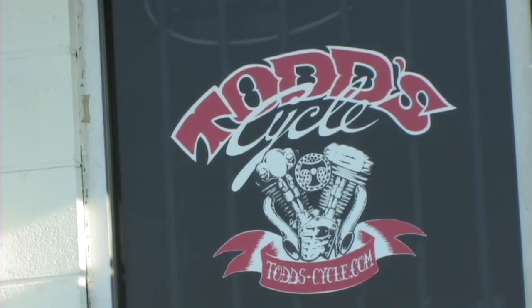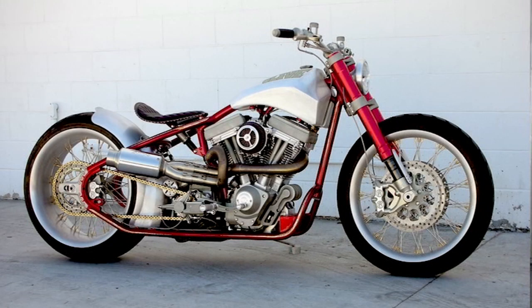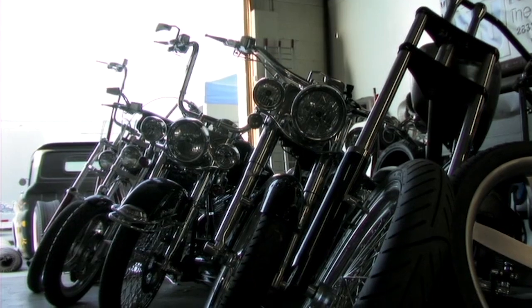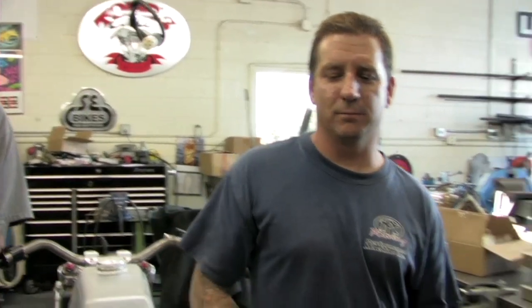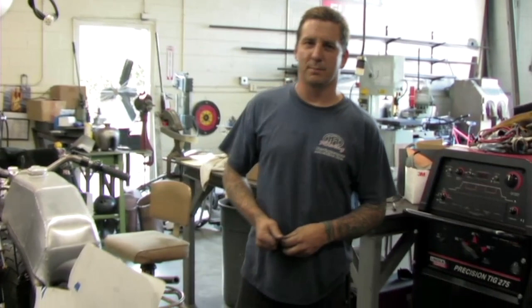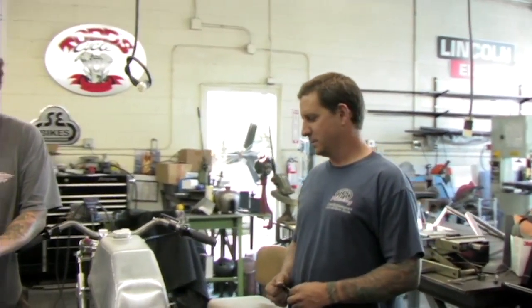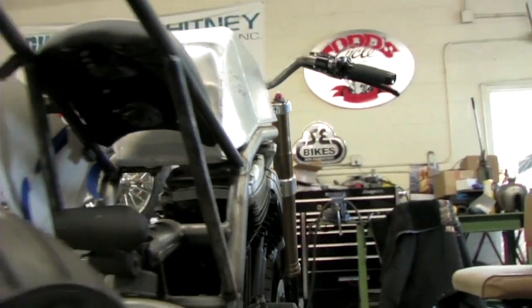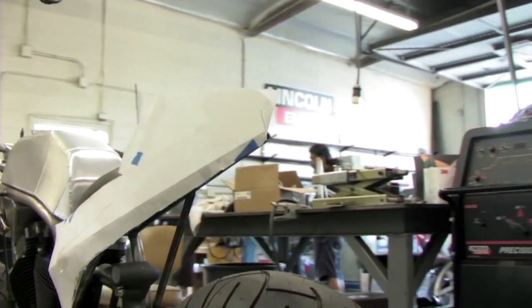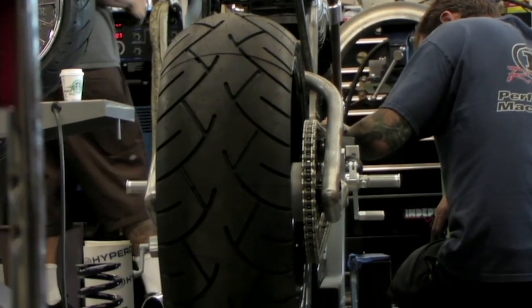My name's Todd. This is Todd Cycle. We do a lot of custom fabrication for different people in the industry. And we do sheet metal here, and we do pretty much a little bit of R&D and whatever. This is just a new suspended bike we're doing. Probably gonna call it the Tank. It's kind of a monster fuel motor, suspended GSXR suspension, front and rear. We also incorporated all the linkage from the GSXR and the geometry. So hopefully it'll be a really fun bike to ride.